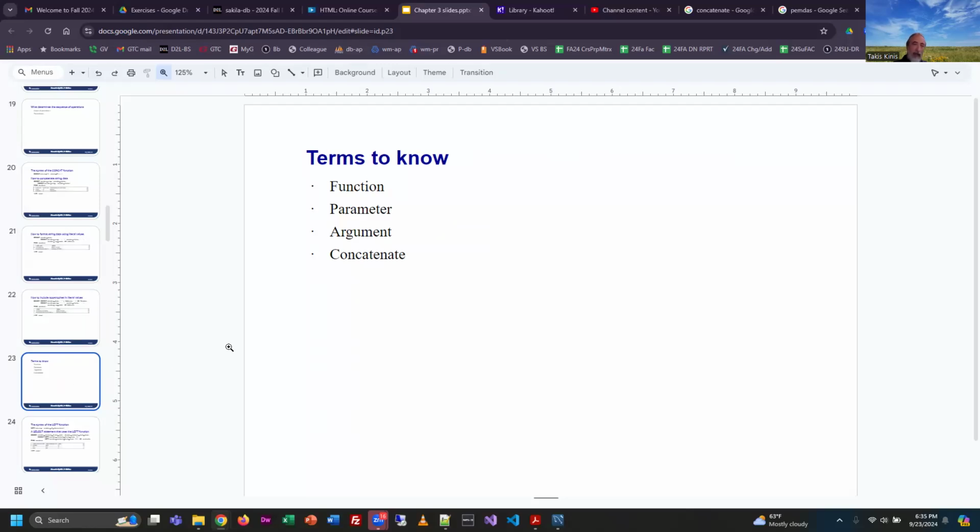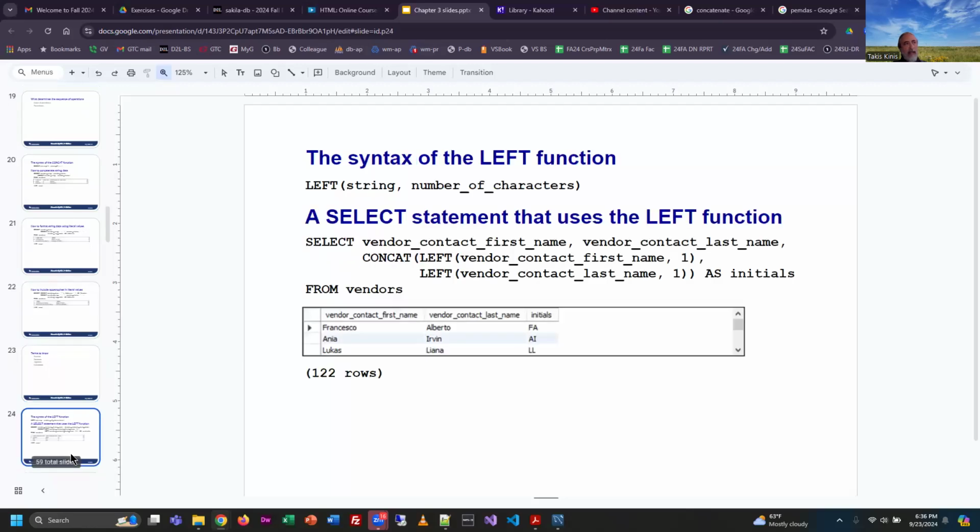So some of the terms that we are throwing around here, I don't know if you've picked up on them yet, but you'll learn these as you learn your programming. A function is a pre-built tool inside of any language that allows you to perform a specific task without you having to code for it. So concatenation, the joining of strings, is a function. The stuff that we throw in between the parentheses, we call those either parameters or arguments. And concatenate, once again, is the joining of strings. Those might be quiz questions, by the way. So that's not a bad one to think about.